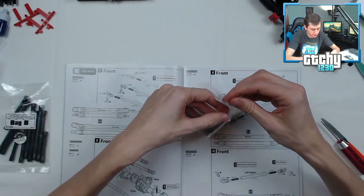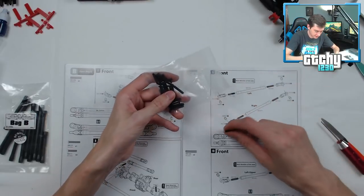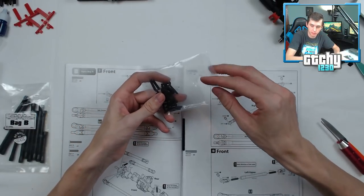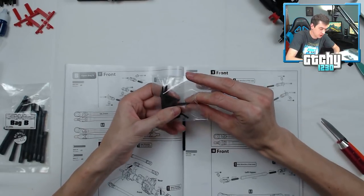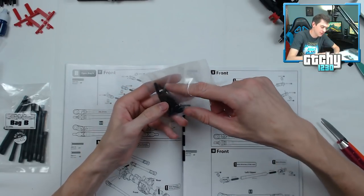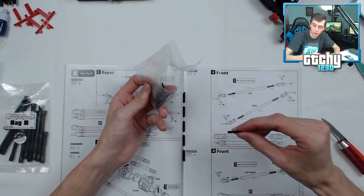What kind of paint am I going to use? I don't know. I assume there's like RC paint that you're supposed to use. As for color, what color do you guys think we should paint this? I'll tell you what I was thinking. To be honest, I kind of wanted to paint it white and make it look like it looks on the box. I just think the white with the black and then the red accents, I feel like it all looks really good. And then that way, if you get it muddy, the white will show mud really well. So, if you get a few little splashes of mud on it, you'll see it. I thought about red, but I don't know. I've seen some people paint theirs red, and for some reason, I really just don't care for the way it looks. I think I'm probably going to keep it white.